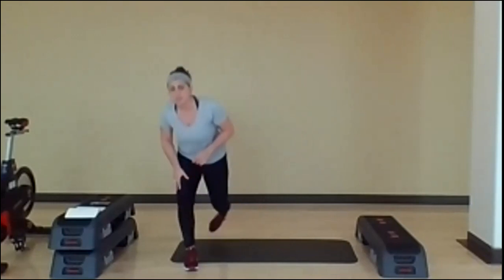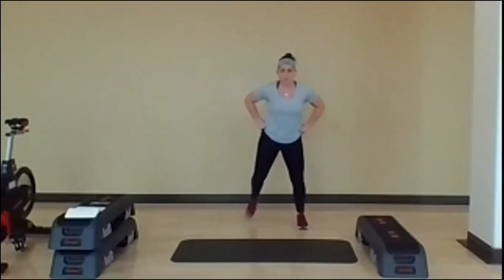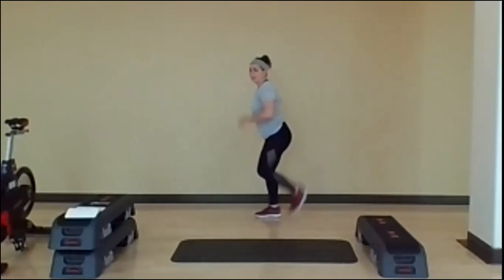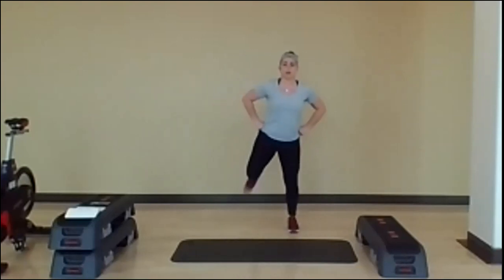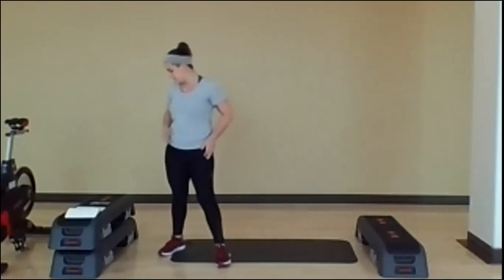Exercise number 5. We're gonna do a hamstring curl. So for this hamstring curl, option to bring the hands into it or leave them by your hips. All we're doing right here is taking a step to each side. Again, you can add the hands in if you would like. Don't have to. We're taking the heel back towards the hip. If we're going low impact, we can just take the bounce out of it. So just going for a curl here, taking heel back towards the hip. All right, we're keeping our back nice and flat, chest is proud, core is in tight.